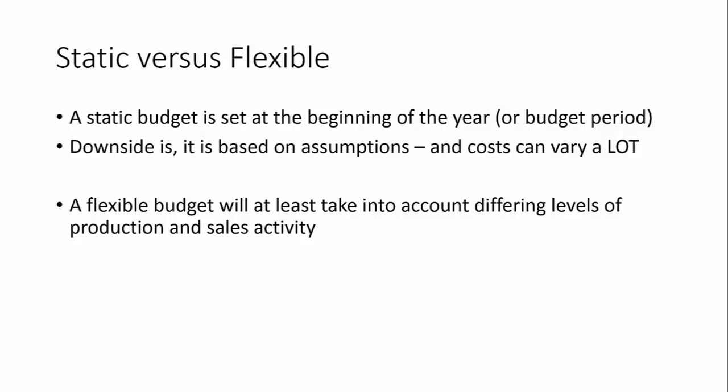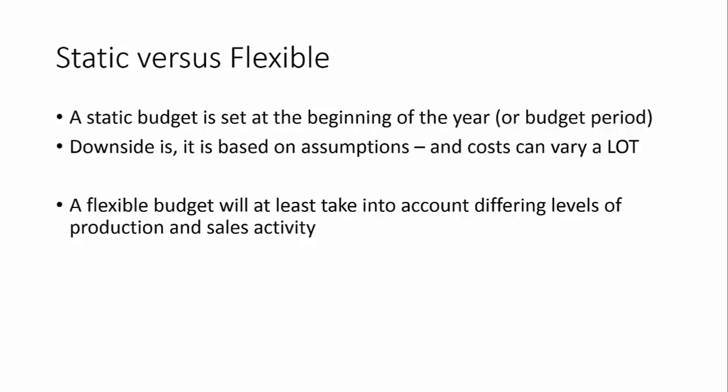However, one of the ways that we can actually mitigate those kinds of issues is that we can have a flexible budget. And what a flexible budget does is that it allows for different activity levels. So you can have different assumptions based on, okay, if all of a sudden we were thinking we were going to have X amount of production, but all of a sudden we have Y amount of production, you can actually build your budget based on these different assumptions. So you have the ability to minimize these variances over time.